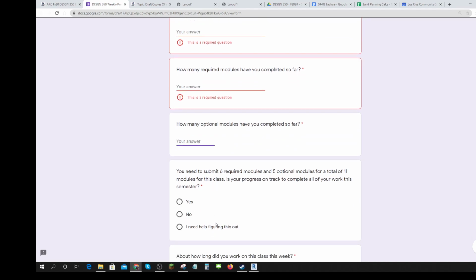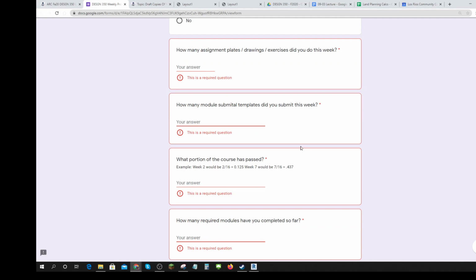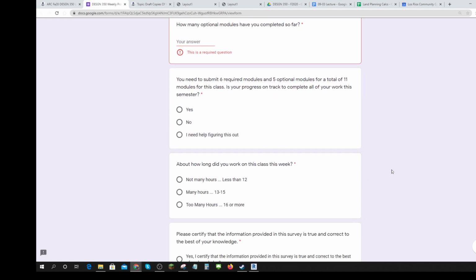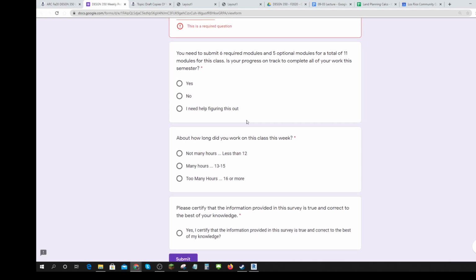So now I'm going to ask you, what do you think? Are you keeping up already? And hopefully the answer is yes. You're going to be basing this one on the number of assignment plates. How many of those drawings have you done? And if you've drawn 6, 7, 8, something like that, then you're doing pretty good. Okay, you're on track. If you've done 1, 2, or 3, you're really behind. So see this one? I need help figuring this out. I just helped you figure it out. If you've done 6 or more by Sunday, and they're good, that isn't just that you've done them. They're done. They've been reviewed. You've made your corrections. They're ready to go.